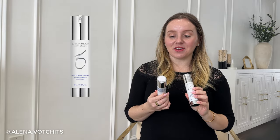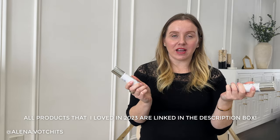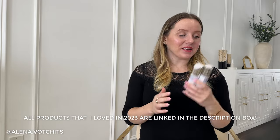My next and favorite personal category is skincare. Starting with one of my favorite moisturizers — my daytime favorite is the ZO Skin Health Daily Power Defense. This is a pricey item, but it does not go by fast — I only used up two of these. I would have had a third but I got pregnant in July and these are not pregnancy safe, so I gave it to my sister and she really loved it too. I cannot wait to go back to this once I give birth or stop breastfeeding.